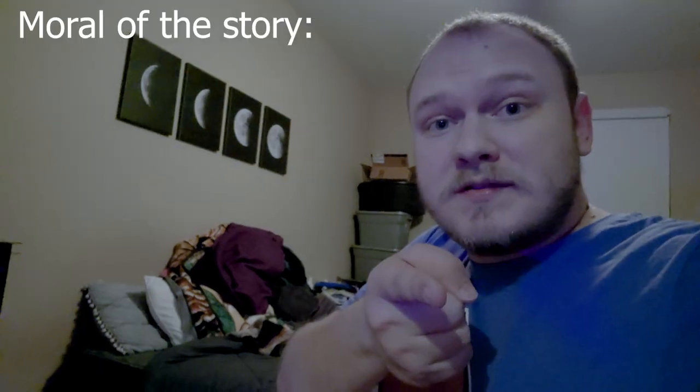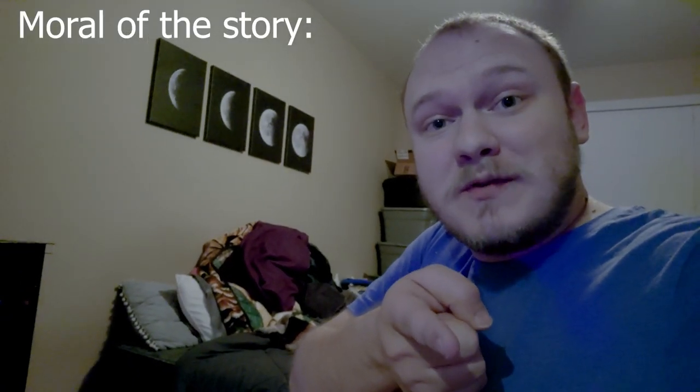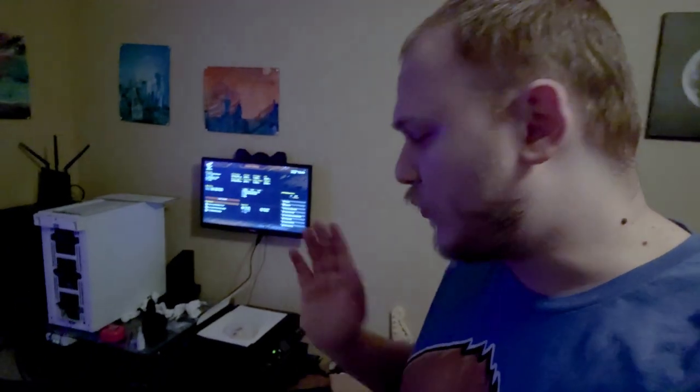Didn't even have to go through BIOS. Okay. All right. Use the cables that come with your power supply. Don't reuse ones from other ones. That's the lesson. So I reinstalled that hard drive using the correct power supply cord, and it seems to be smooth sailing now.